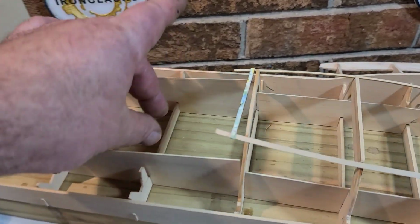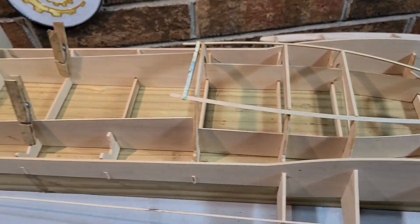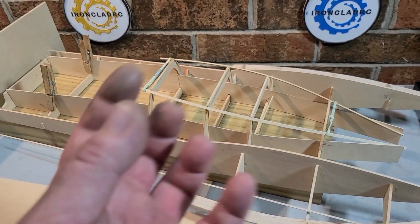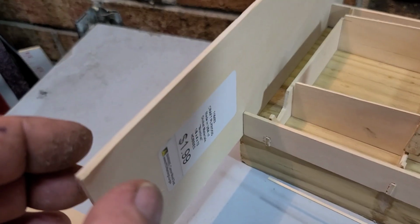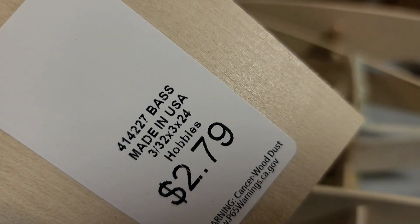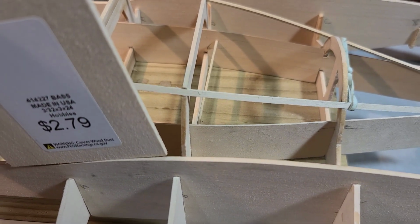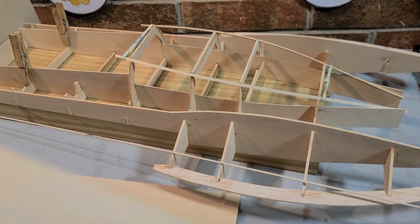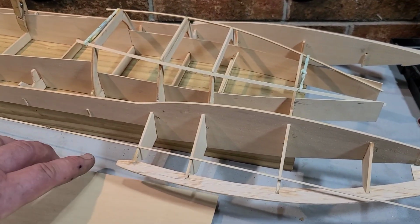This boat's going to be heavy. It's going to have twin motors or one big motor, two ESCs or one big ESC, and a big battery. It's going to be a heavy little boat, so I needed a solid structure to build off of. That's why I'm using the thick plywood. Now I built the bones with this 3/32 basswood. The stringers and the bulkheads are made out of this. It's heavy duty stuff, and it's kind of heavy, but the boat's going to be fast. Like I said, it needs to be heavy duty, ironclad, to withstand high speed crashing.